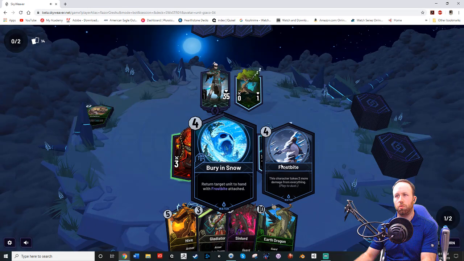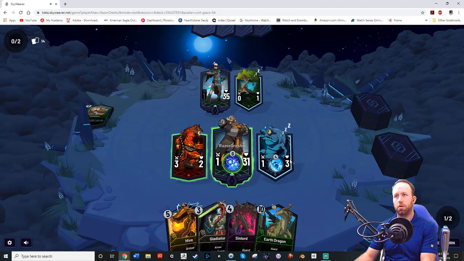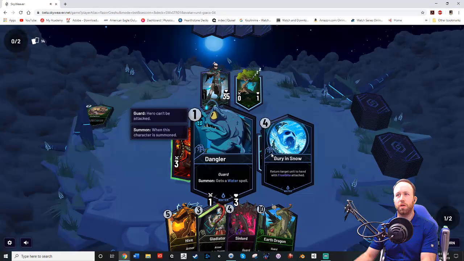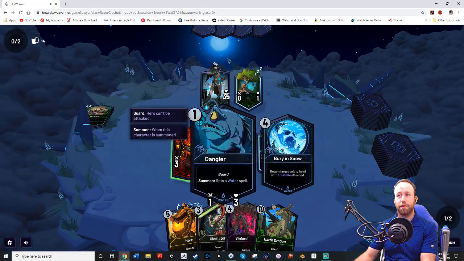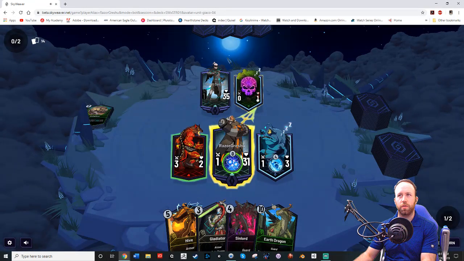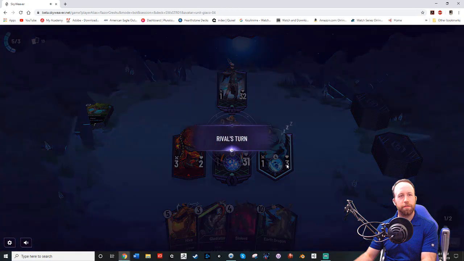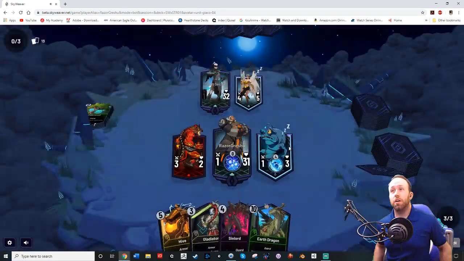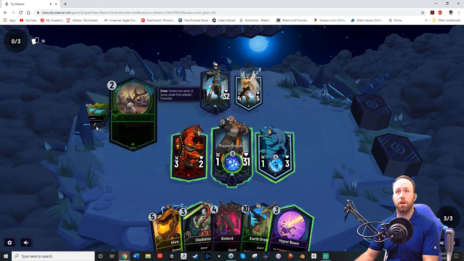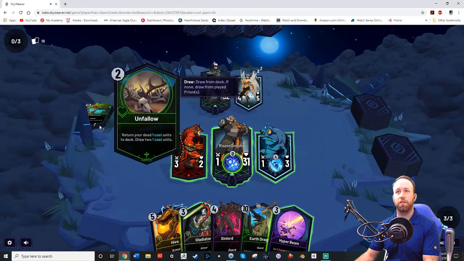So we got Burying Snow. So I got a water spell. Does the spell go into my hand? Not entirely sure how to do that, but I'm gonna kill this. I'm gonna hit him after he healed. Feels like a good turn. That's right, because of the Rosewater Charm, he had 5 mana last turn, huh?